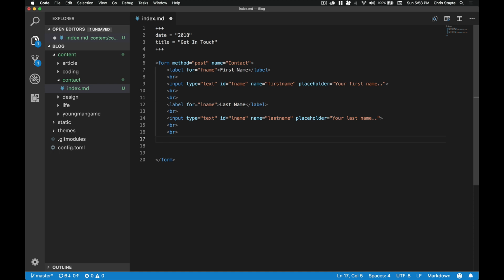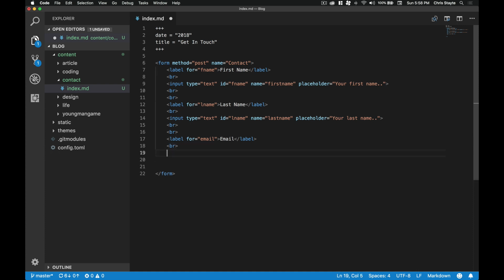All right. So there's only two more things I'm going to have to add to this form to get it looking good, get it working. And the first one is going to be a label. And we want the person on your website to put in their email, so that in case we need to communicate back with them. So we're going to type in that label.